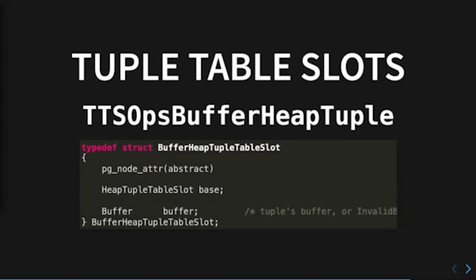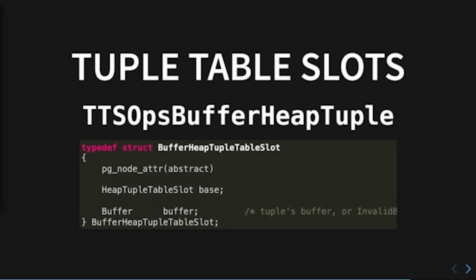Here's the next type of tuple table slot, a buffer heap tuple table slot. So this is very similar, but whereas a heap tuple table slot is in palloc'd memory, a buffer heap tuple table slot lives in shared buffers, basically, lives in our buffered memory. In fact, that heap tuple we were getting from syscache should be one of these. For these tuples, we need to take and release buffer pins, not alloc and free memory. A pin is something that says, hey, don't throw this buffer page away. I'm using it right now, right? Just like sticking a pin in a card and pinning it to the wall.